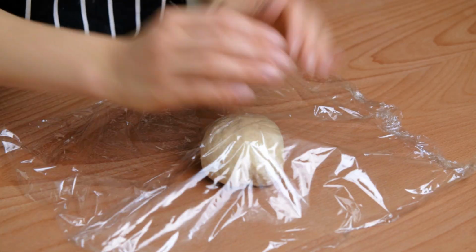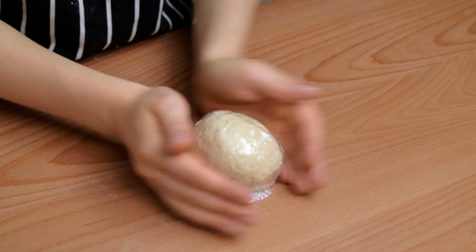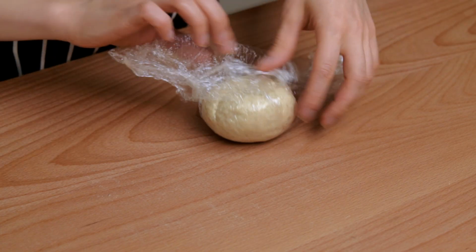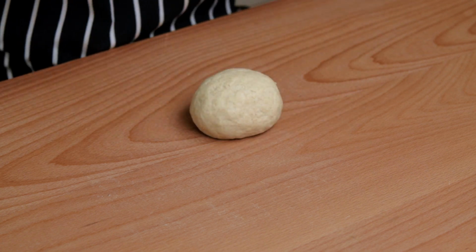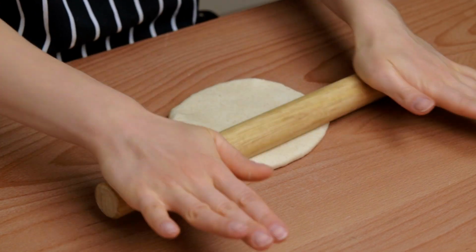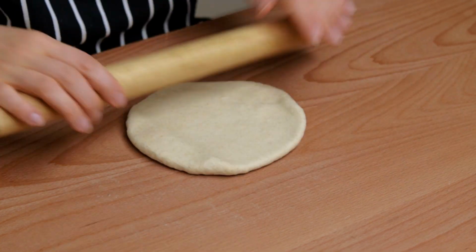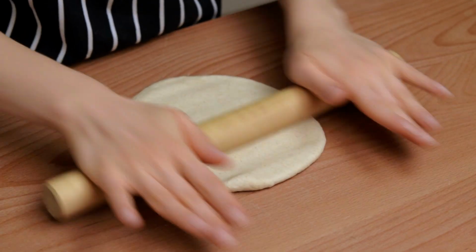Once finished, wrap the dough into some cling film and let it rest for 30 minutes before moving on. Once the time has elapsed, remove the dough from the film and roll it as thin as possible. Dough of any kind should always rest for some time before you work it into its final shape. This process allows the gluten to relax and creates a strong structure, which makes the final dough easier to work with and more elastic.